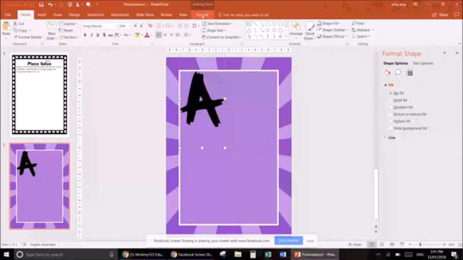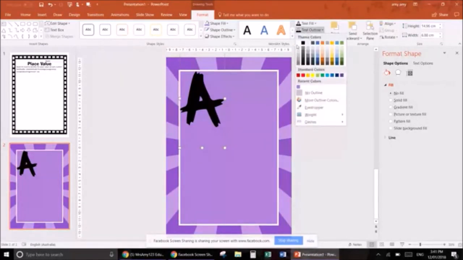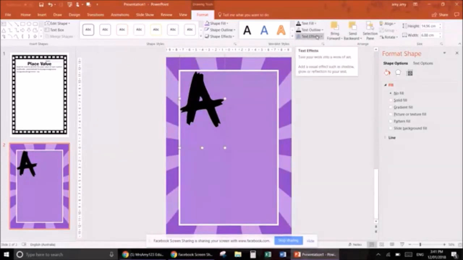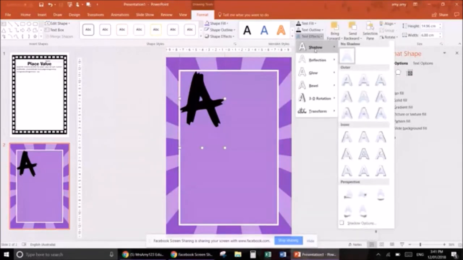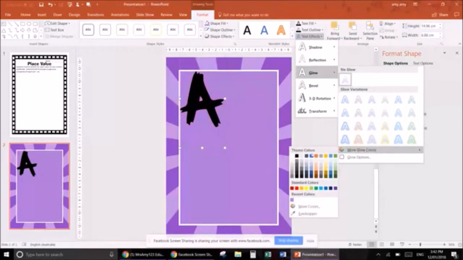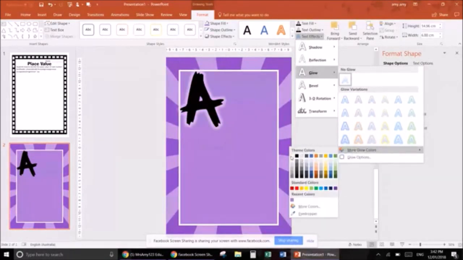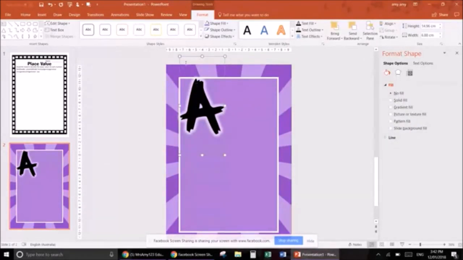So what you can do is you can go up the top here and go to format, and here's our text feature options over here. So again, I can add a clipart effect to it or a word art effect to it. Or I can come over here, I could add a white outline if I want to. Something that's really in style at the moment and a lot of people are doing is you can come down here to text features. You can add things like shadows, but my favorite at the moment is adding a glow. So I come down here and I really love adding a white glow. I think that really makes things pop. So I just went text, effects, glow, come down the bottom to make my own color, and I've just added white. So that really pops there.